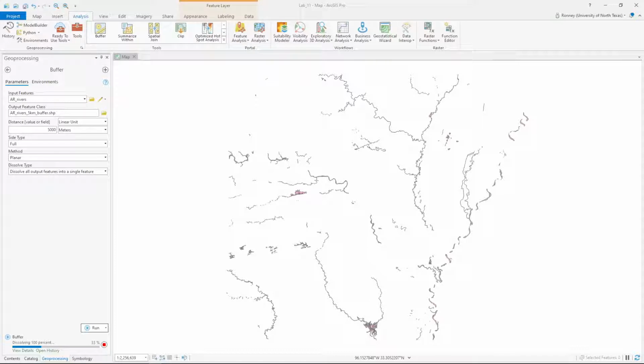But when it's finished, you will have a set of buffers, a 5 kilometer buffer around all of your rivers in this layer. And it's still running. I'm going to go ahead and scroll down to page 3 in our instruction, and I'm going to go ahead and pause and wait for this to run.